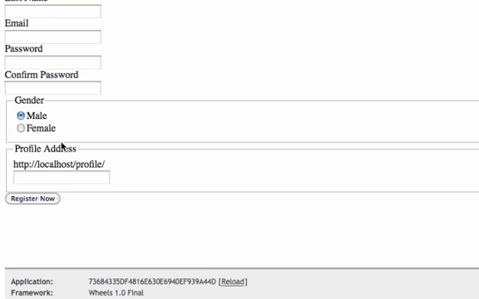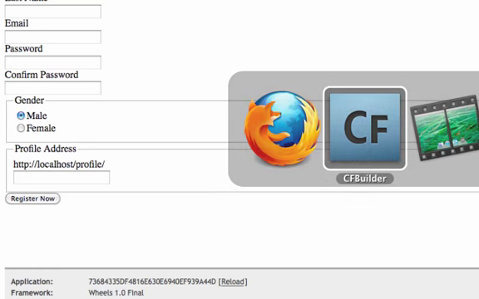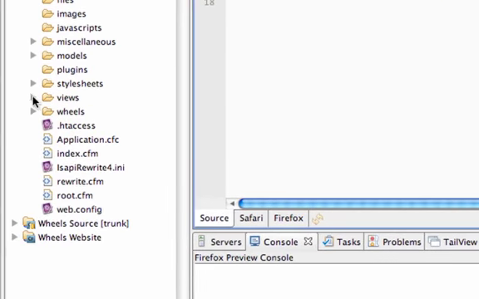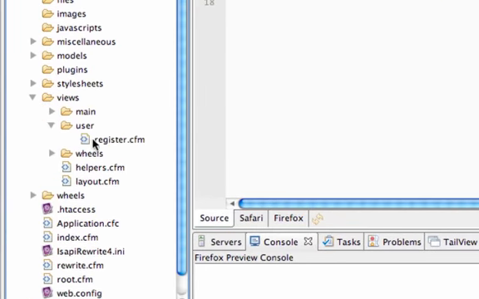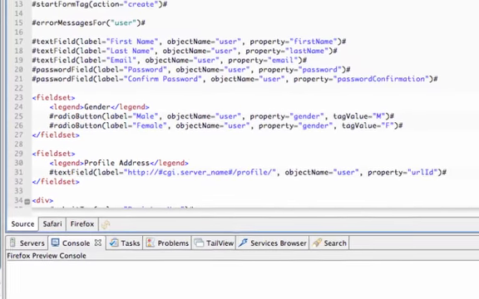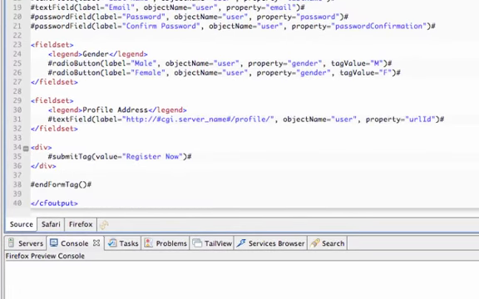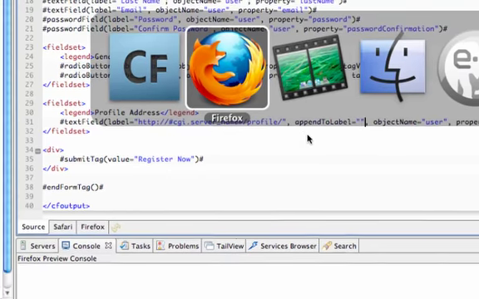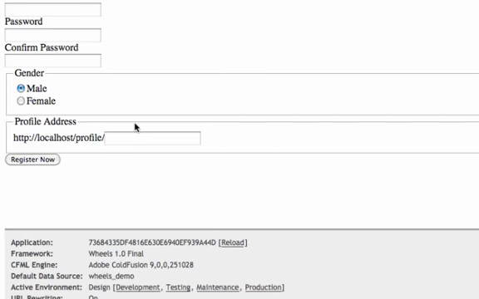I want. But one thing that you may notice is that now this text box is below the label, which I think looks funky. We want to preview the URL, so let's fix that. And what we can do is open the view template itself at user-register.cfm, and override that append to label, which defaults, if you remember, to the break tag. I'm just going to pass it an empty string to override that. And if I reload again, now it's all on the same line. So that's pretty awesome.